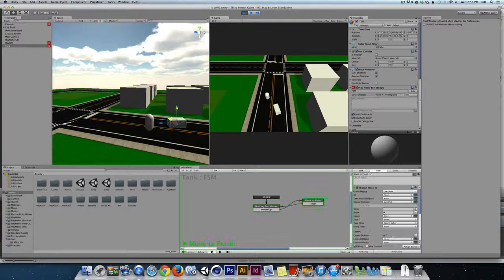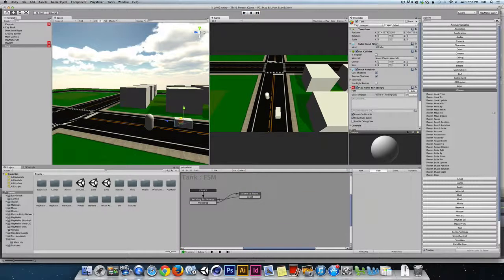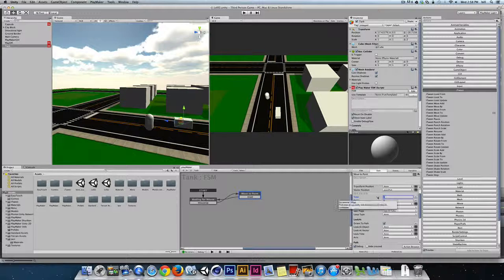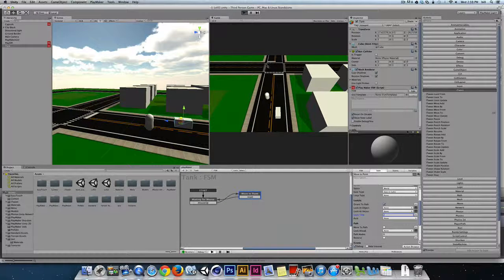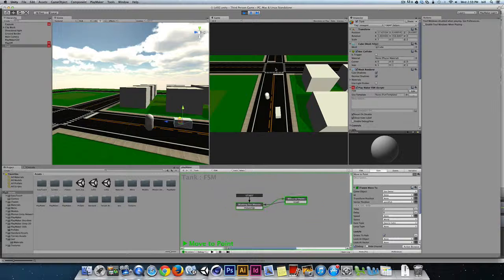So using the iTween move, you can see that we're moving a little fast, but we have a look at. You can see it's starting to look in the direction that we want it to look, but it looks like it's happening a little too fast. So let me take the time. I'll add a little bit more time. Maybe that'll smooth things out a little bit. I'll take a look at the look at, and the look at, we don't have too many options. We do have a look time. And maybe I'll turn this off and hard code a value in there. Let's see what we're left with here. Let's give that a shot.